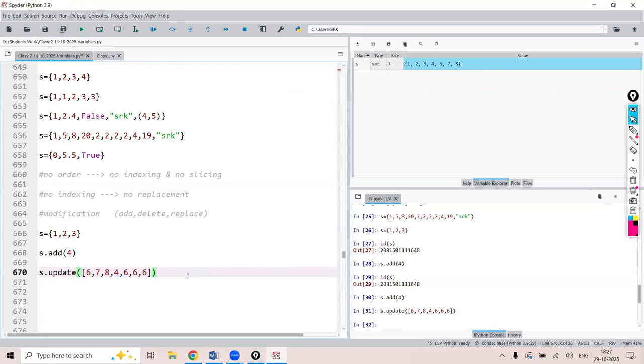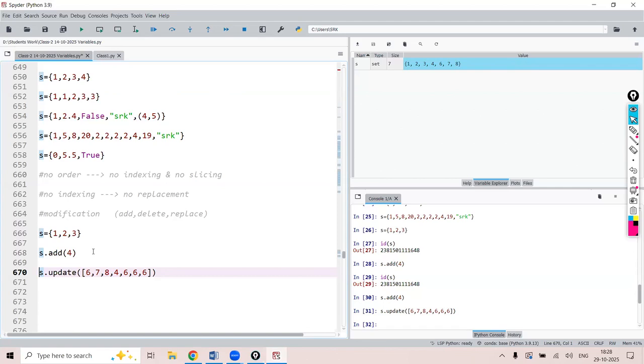Right? Sir, though it is going to remove the duplicates, I know, then why should I add like this, sir? It is a waste of time now. Miss, then who asked you to add in the set? Convert the existing set to a list and run list dot extend right now. When you know that you want to add multiple duplicates, then what data type do you have to choose? List.